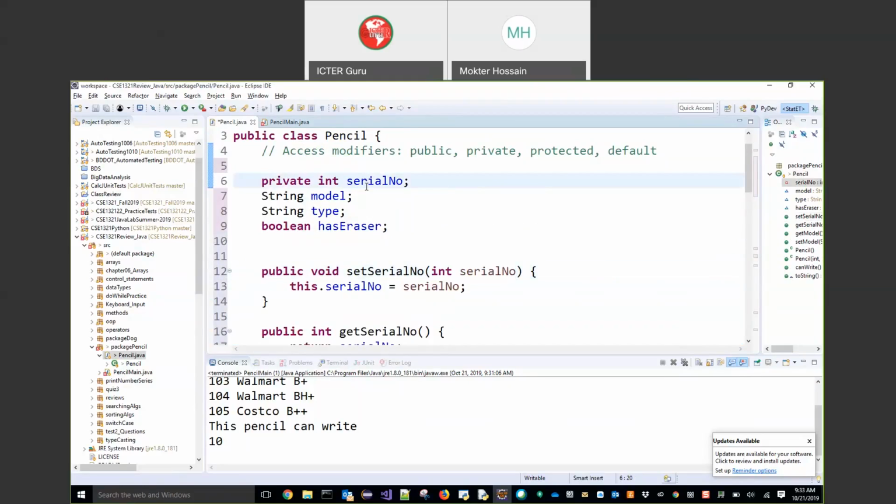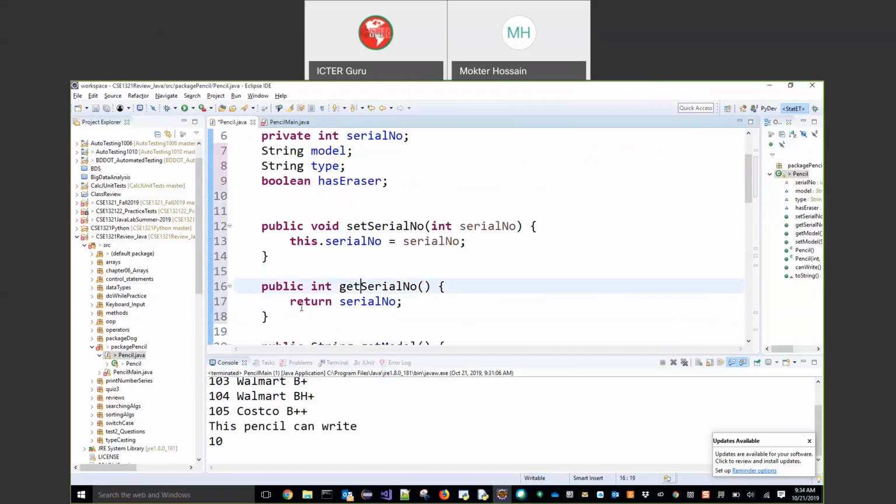My serial number is integer type, so it takes an integer variable as an argument, and then you are making this dot serial number equal to serial number. And the getter method returns a value. The value you set up through the setter method will be returned through the getter method.